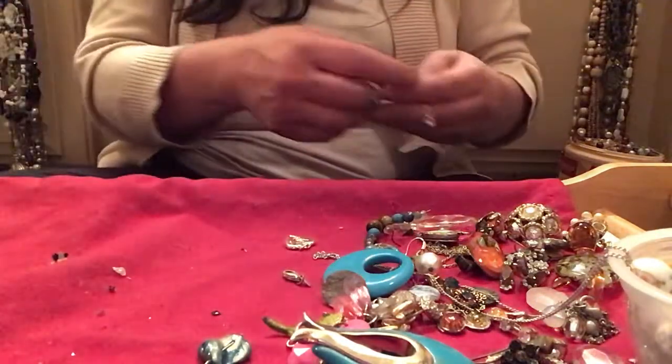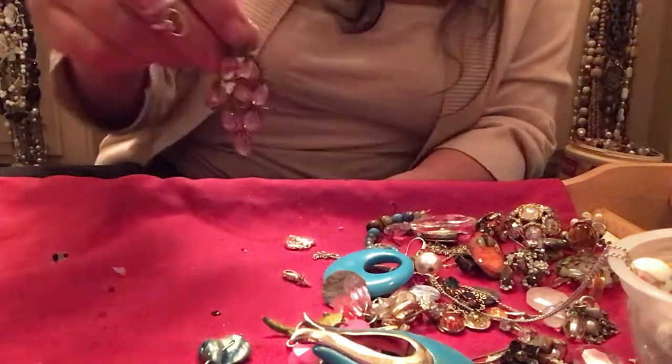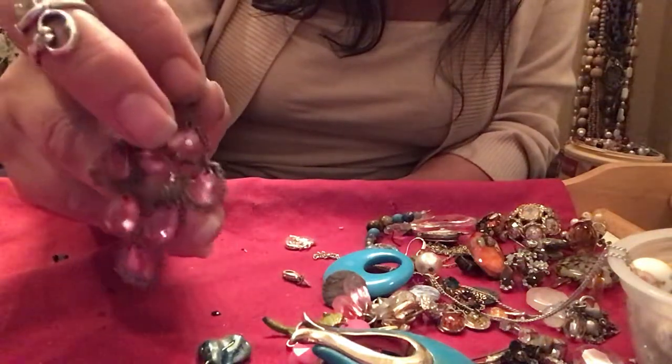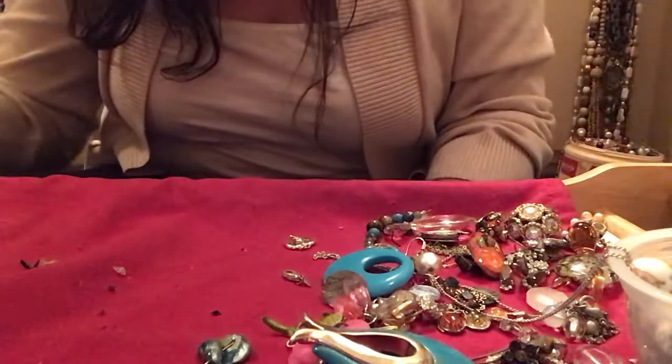Oh, here's the other earring. The pink one. I don't want to shake it. Doesn't look like they're all there either. Oh, same amounts there. The top one must not have one. Those would be pretty. Gotta clean them. That's a set. A pair.